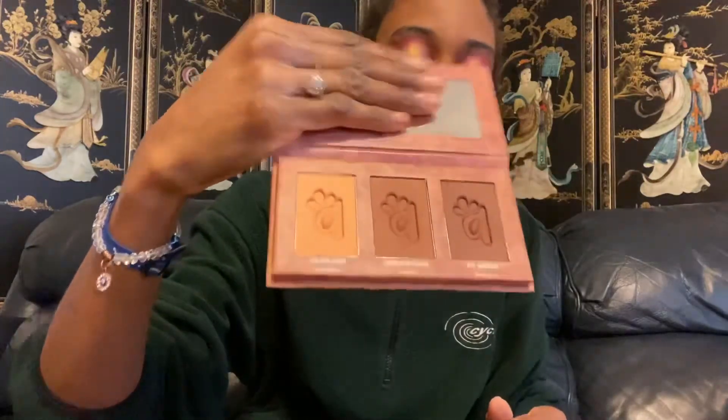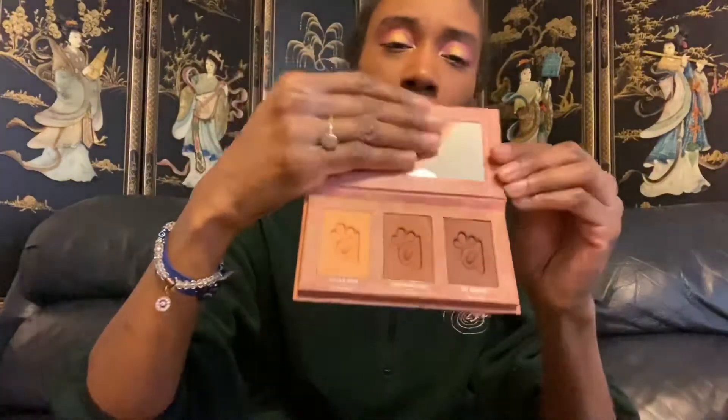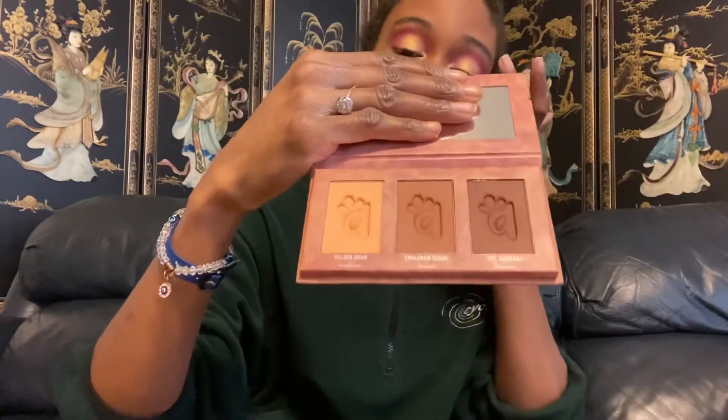Hello everyone, it's JW87 here. Today we're going to try out the new Atomar Cosmetics Brighton and Bronze Complexion Trio, and I'm going to use their blush trio as well. I have both of these in Dark Rich. We're going to start off with the bronzer because it's the star of the show. I saw Andrea Renee with this and knew I needed it — I ended up finding someone selling it on Mercari for a reasonable price. I just realized I forgot to bring the brush they made for brightening to use with this palette.